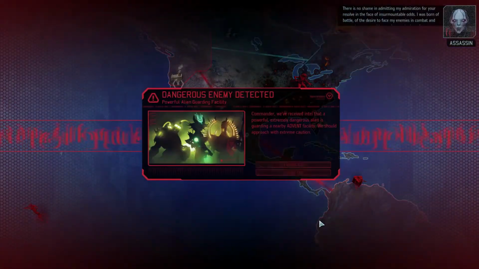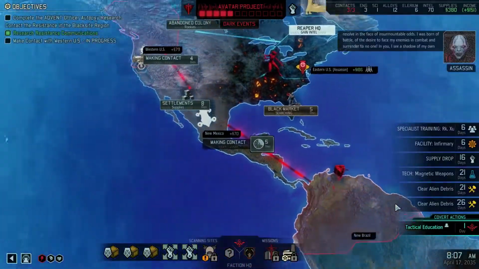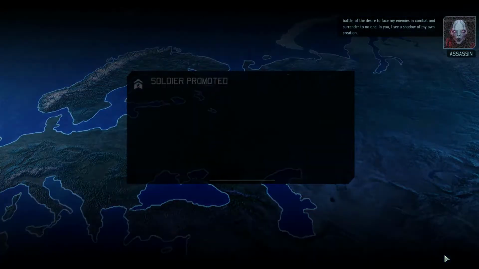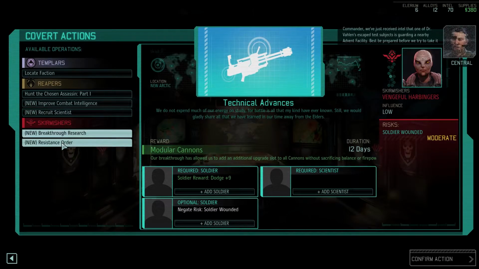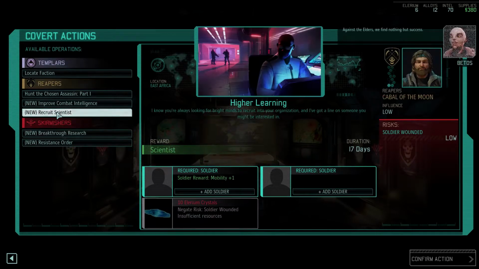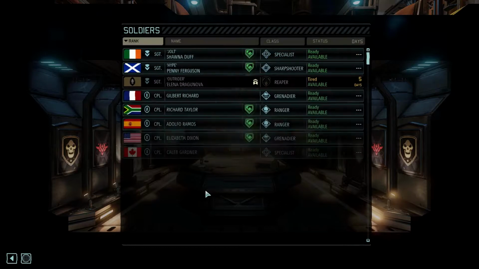Oh yeah, I did get some rookies. Oh no, there's a ruler here? Alright. Alright. Good job. I'm very proud of you. Okay, new ops. So what should we do here? One of Dr. Vollen's escape test subjects is guarding the nearby Advent facility. An additional upgrade slot to cannons. That's actually pretty good, but I think we gotta go with the 17 days. Something we haven't tried before. I think we need to go with the scientist. We really need them. Yeah, that's fine. I can send nobody, so that's okay.